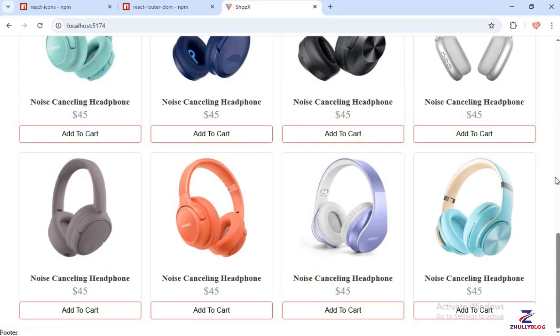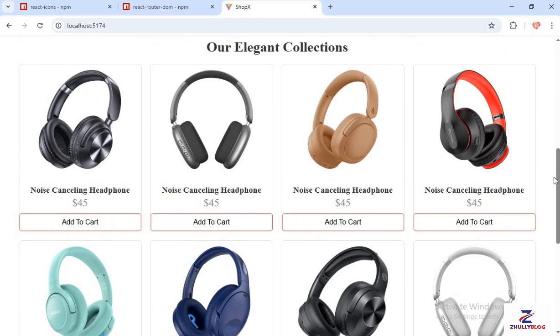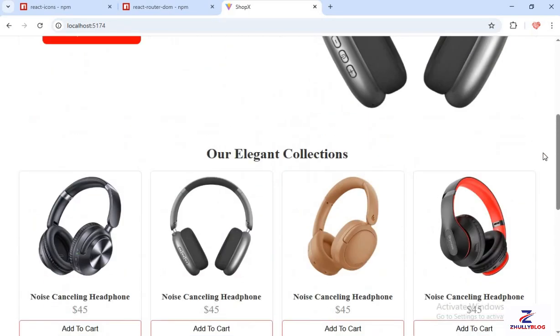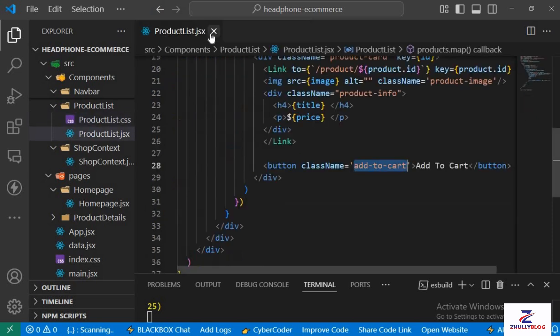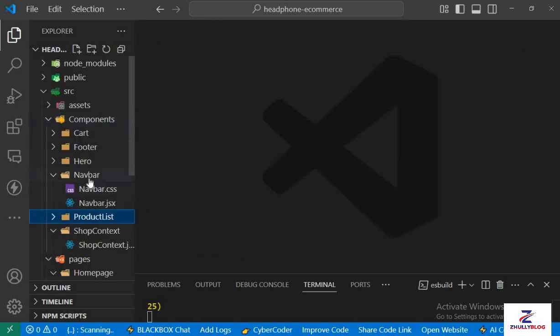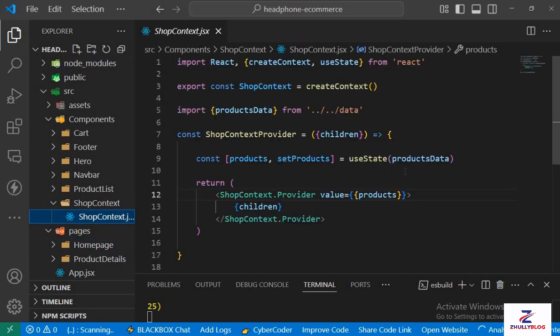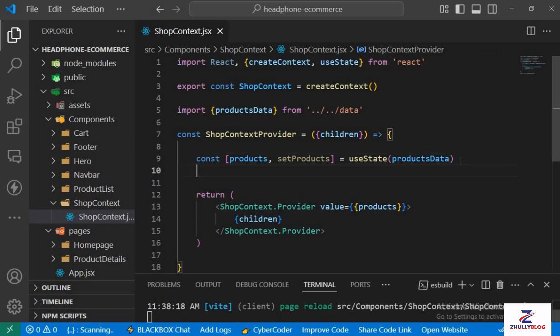So the next thing that we need to work on now is adding items to our cart page. Right now our cart page is empty, so we need to work on adding items to cart page. So now we're going to close our product lists folder, and I'm going to open our shop context because we're going to have all the logic for adding to cart, removing from cart right here. So the first thing we need to do is to create our cart state, the state variable that will hold the cart, and a setter function to update the cart. Then also we need to create our quantity state and total price state.